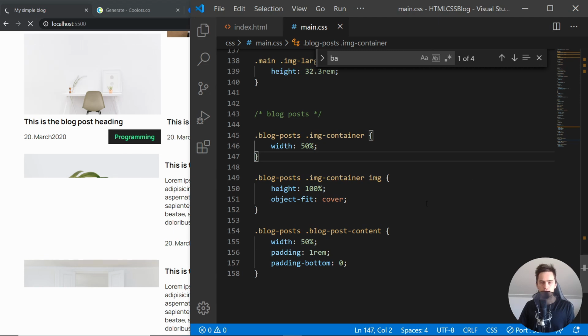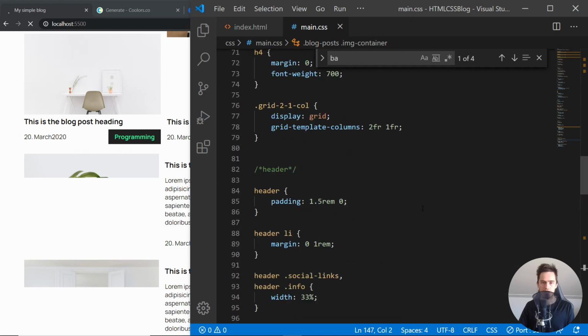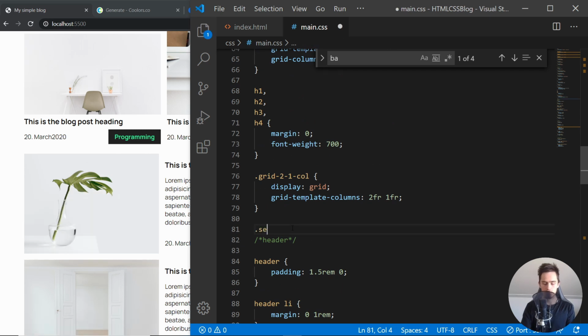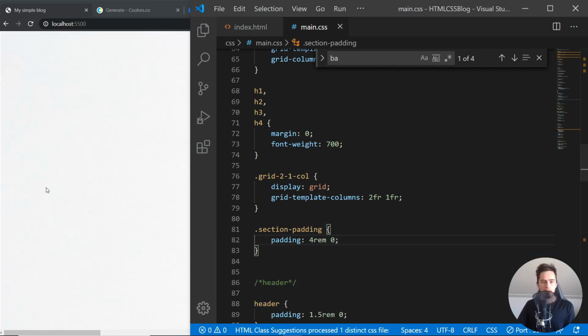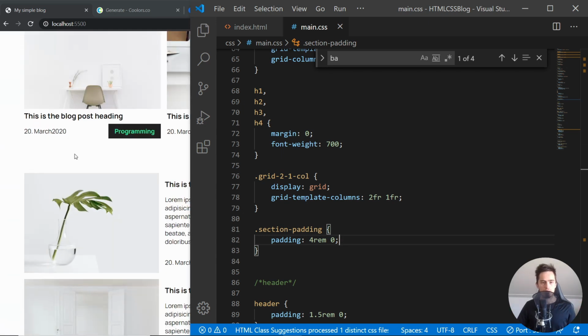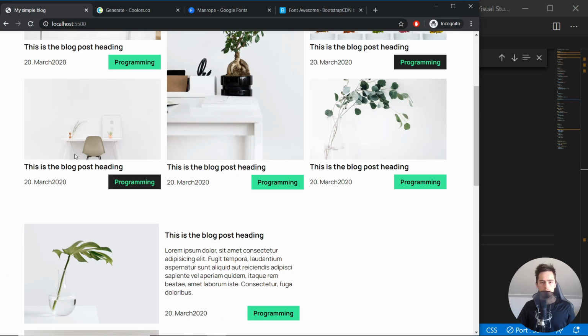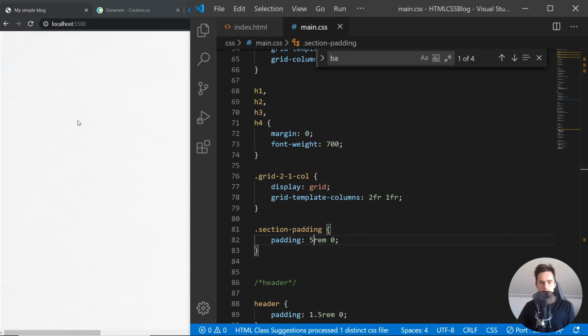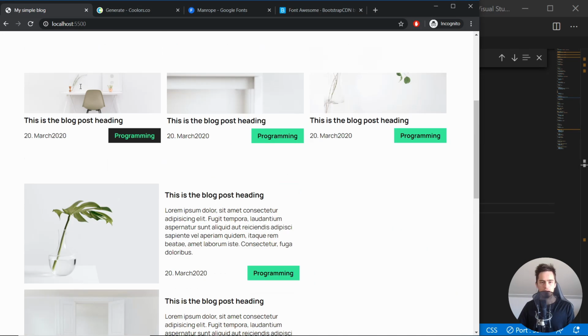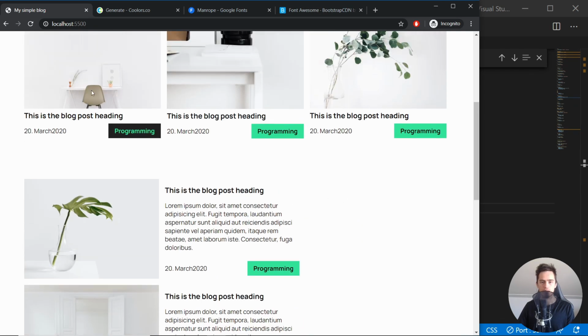And okay. So let me also define the section padding. So I will just go up here and in here just type the section padding, and this should be just padding at top and bottom of, let's just go with 4 rems and 0 from left and right. So that should add quite a lot of space to this. Yeah, there it is. I think that this looks actually okay, but we can add a little bit more space. Let's just go with 5. So that it's clear that this is another section. Okay, I think that this looks good. Let's just go with that.